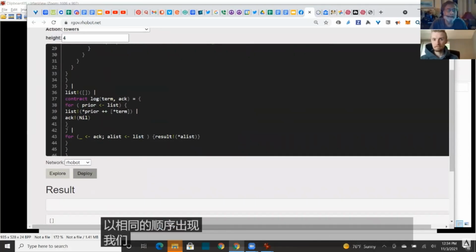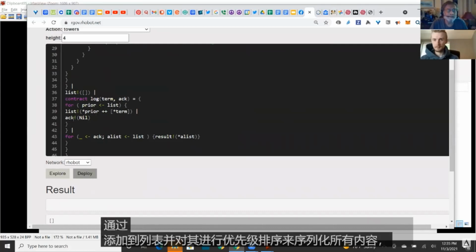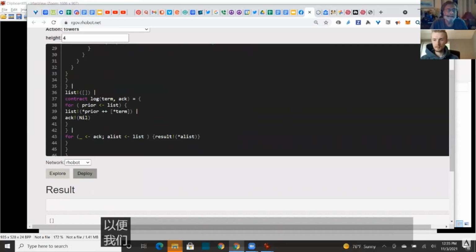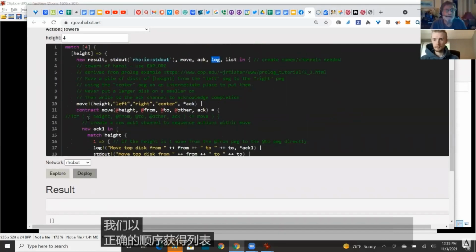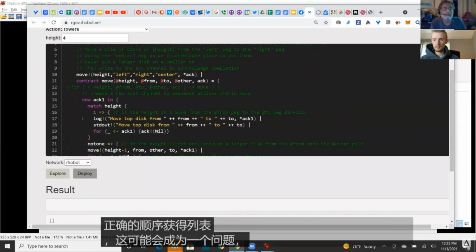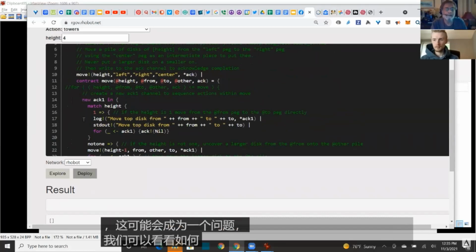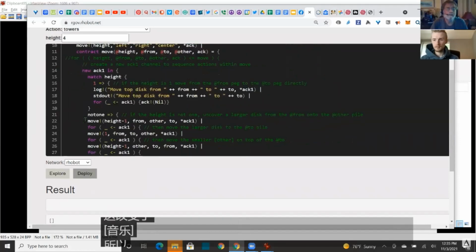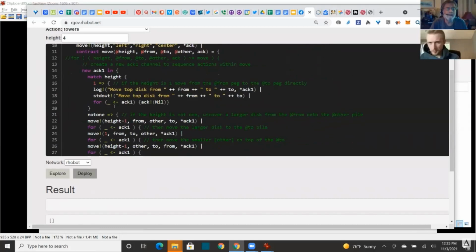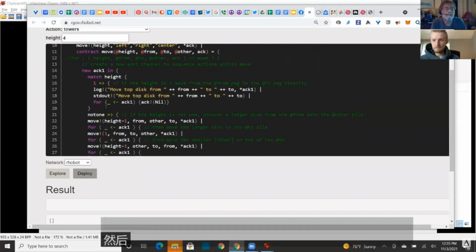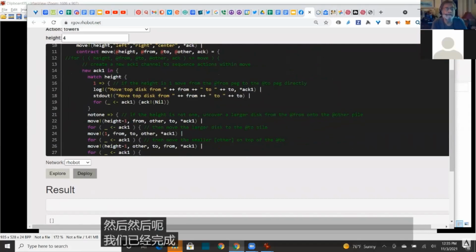We serialize everything by adding to the list and prioritizing it so that we get the list in a correct order, and that can become a problem. We can look at if that changes. And then we're done moving a disk.